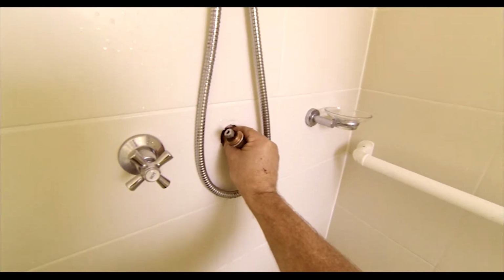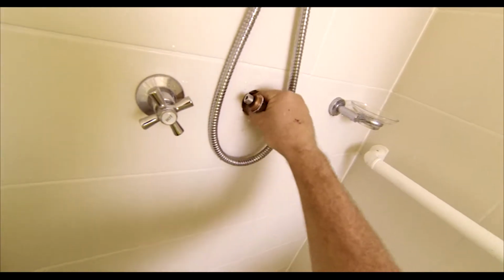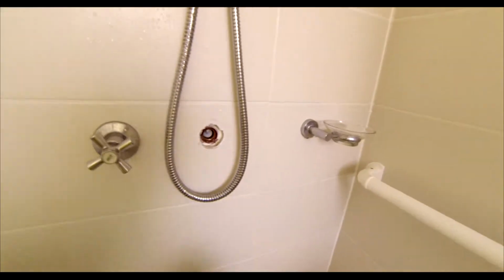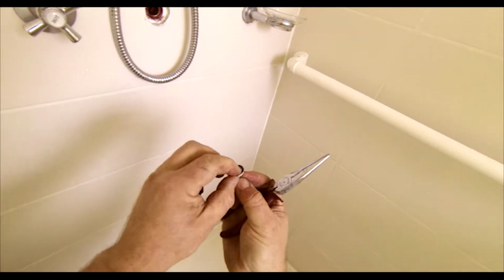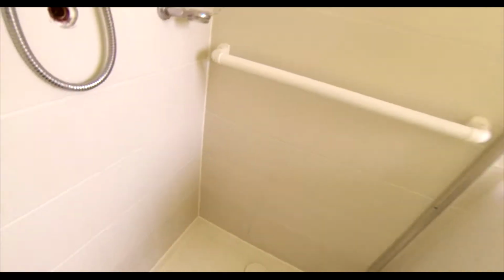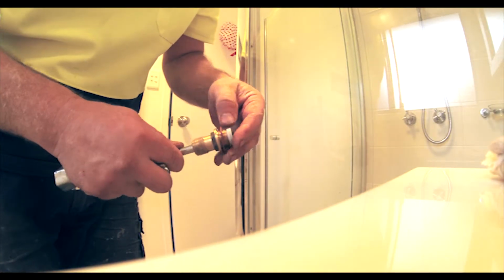And this is the offending item in here. If I can get to it. We might need a pair of pliers to get in there. So we've got a set of pliers. Let's pull the offending rubber out. It doesn't look too bad, but there's a little bit of wear on that, so we'll just replace that with a new one. Okay, all we need to do is we've got the barrel.